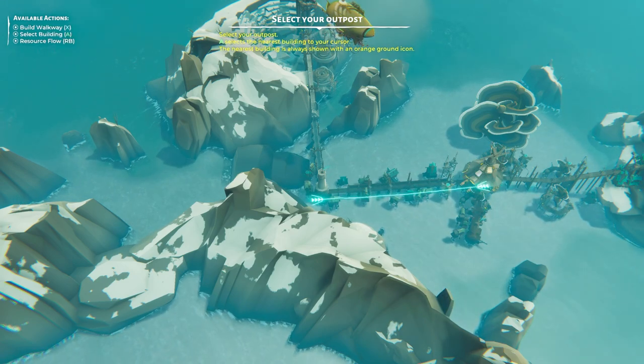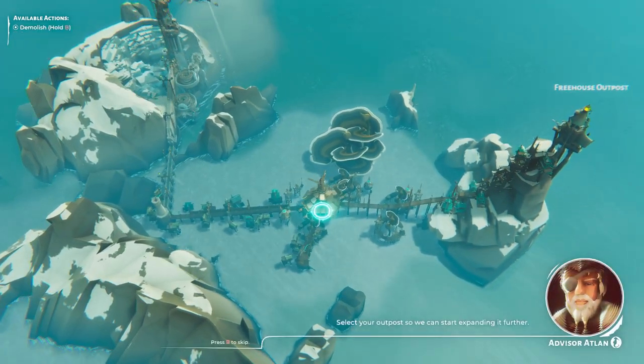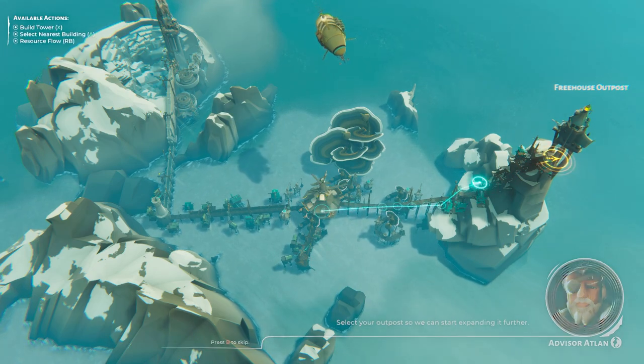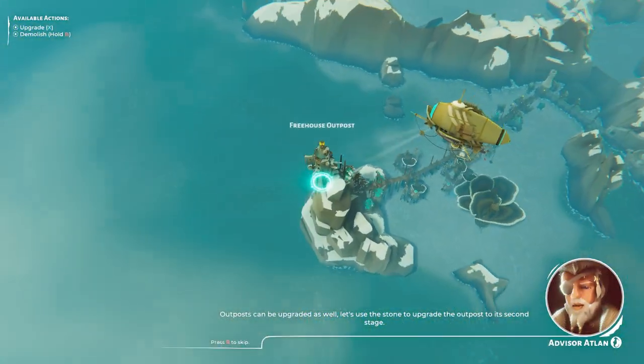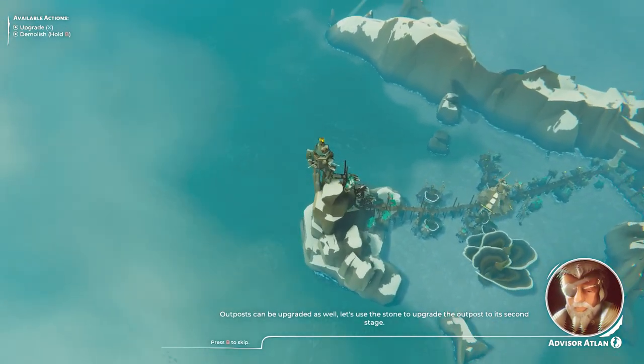Gonna select this building. Okay, here we go. Select your outpost so we can start expanding it further. Yeah, we gotta go to the outpost. Here we go. Outposts can be upgraded as well. Let's use the stone to upgrade the outpost to its second stage.